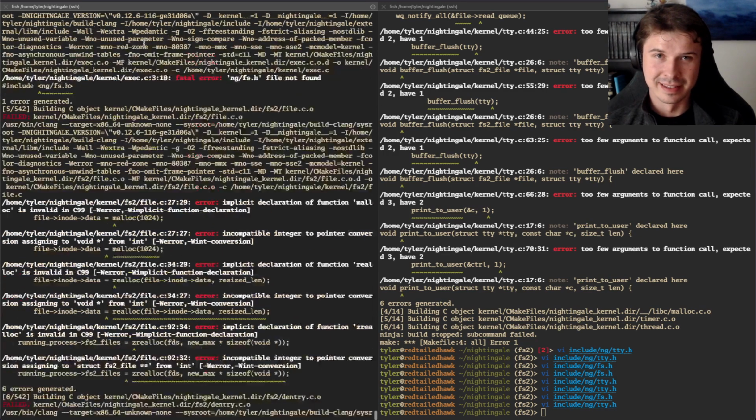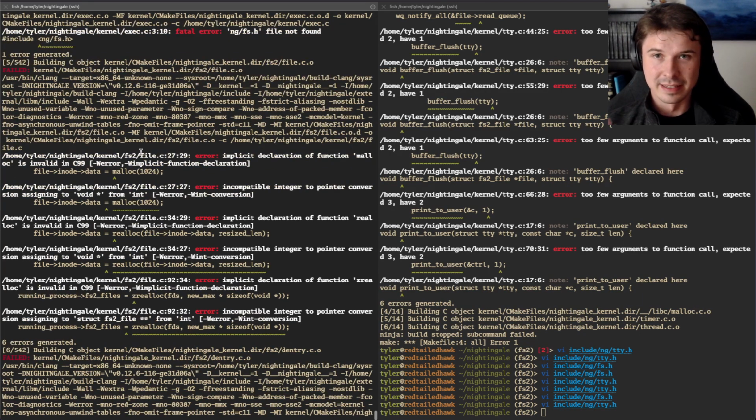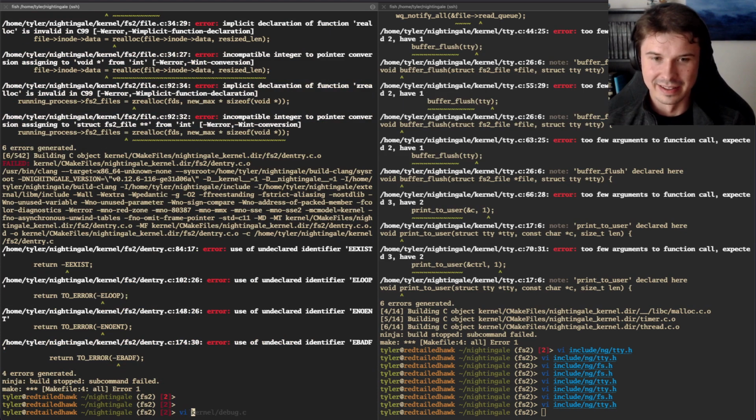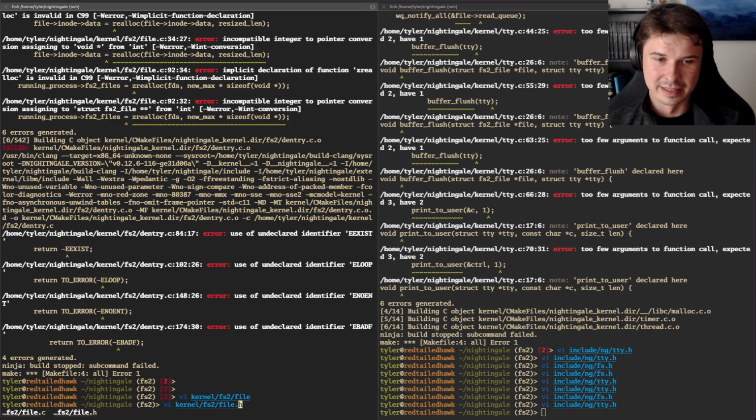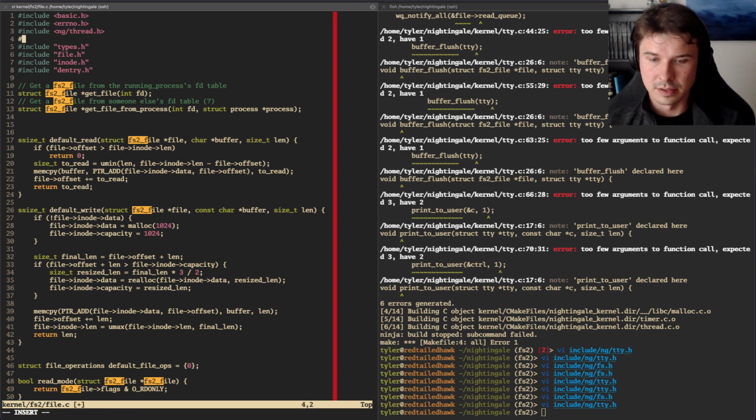File.c has now lost access to standard lib, right? I don't even know how I did that. That was file.c. Well, that's C. Well, because it's not here is the answer.